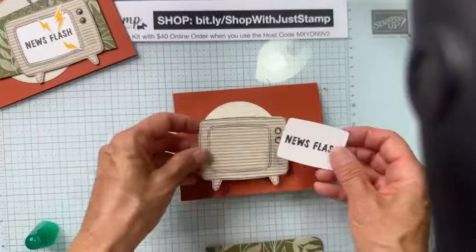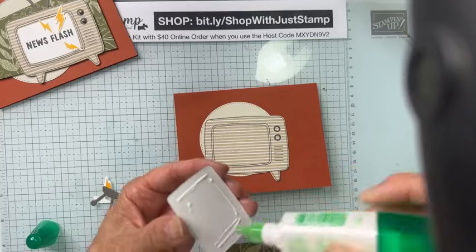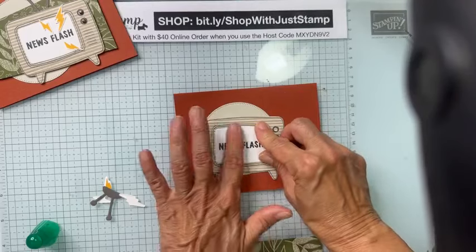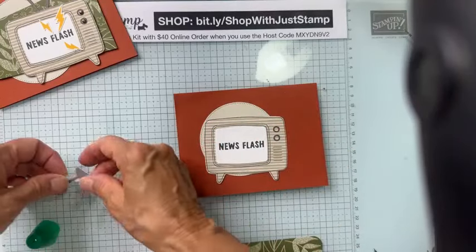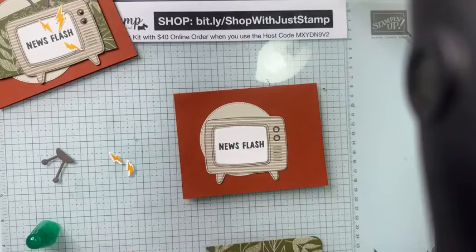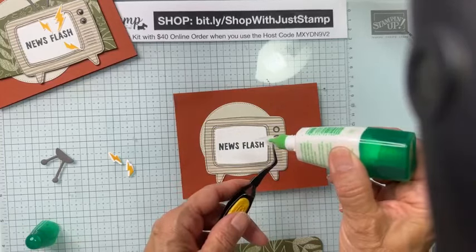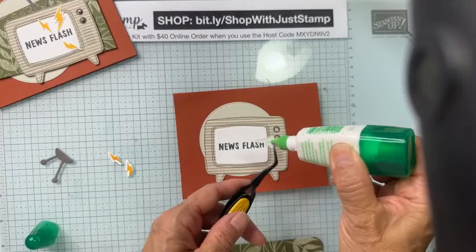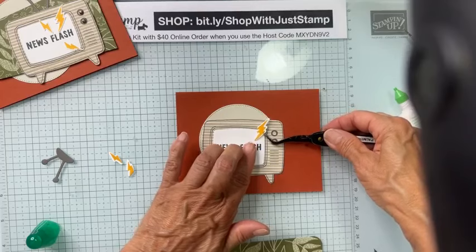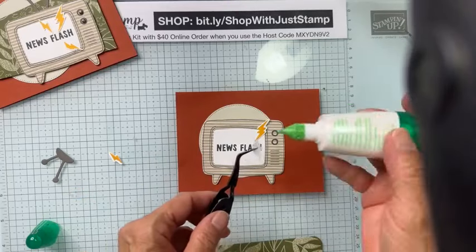All right, I'm going to do a little bit of layering up. I'm going to add my screen that says news flash. That happens to be the news story of the moment. I'm going to put that right into position. And I'm going to add my little bolts right onto my focal point art, and I've got some little tweezers to hold this tiny embellishment, and I'm just putting the tiniest bit of liquid glue.